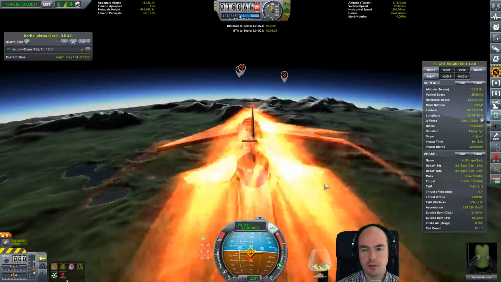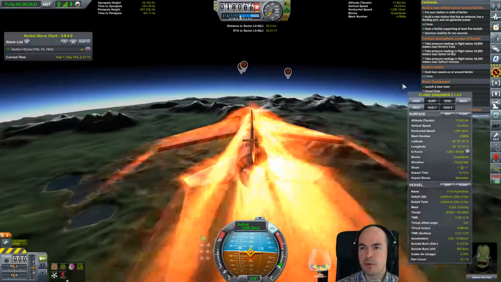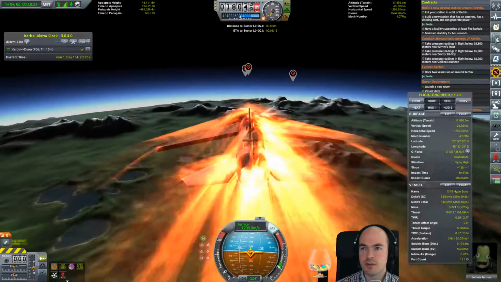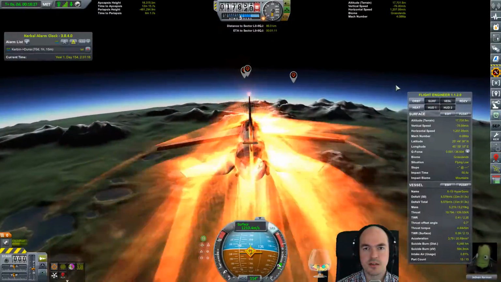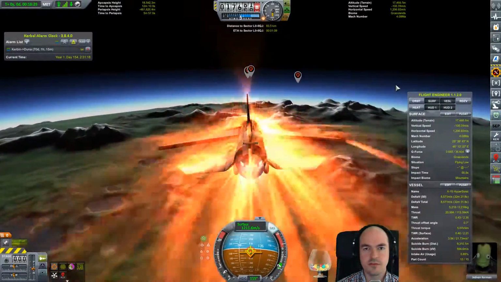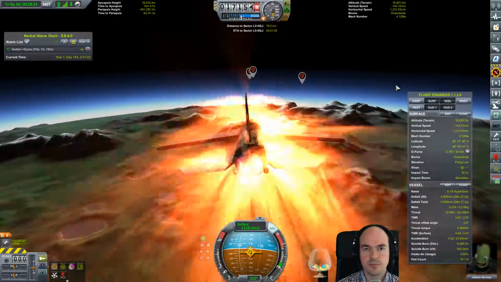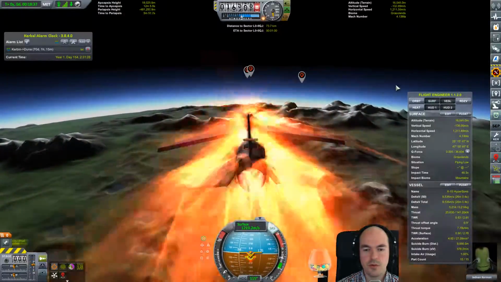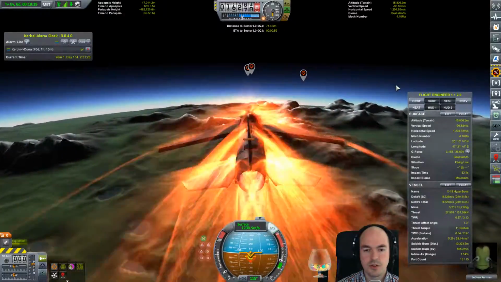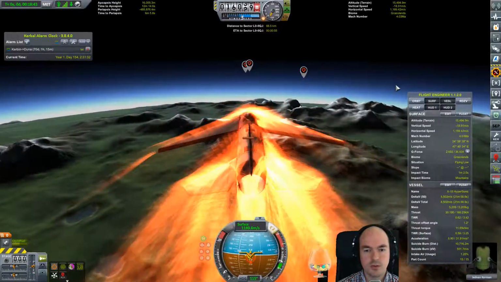Oh, we need to be below 1800, I believe. That one needs to be below 1600, 600 even. 16,600. So, let's take a good dive. There we go. That is us at the right altitude for all contracts, all 3.